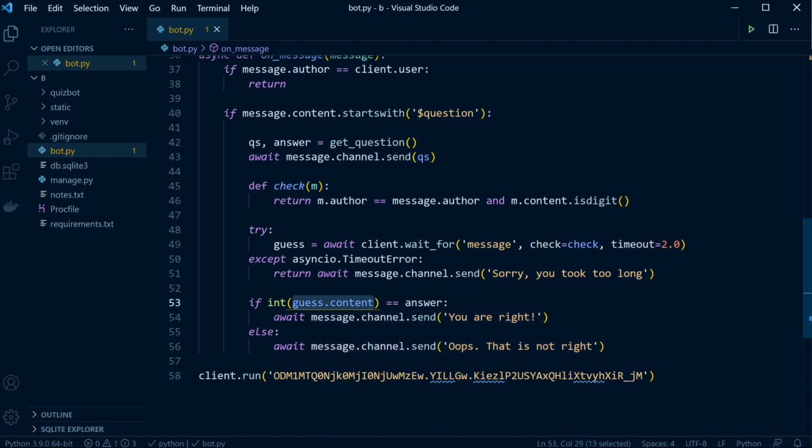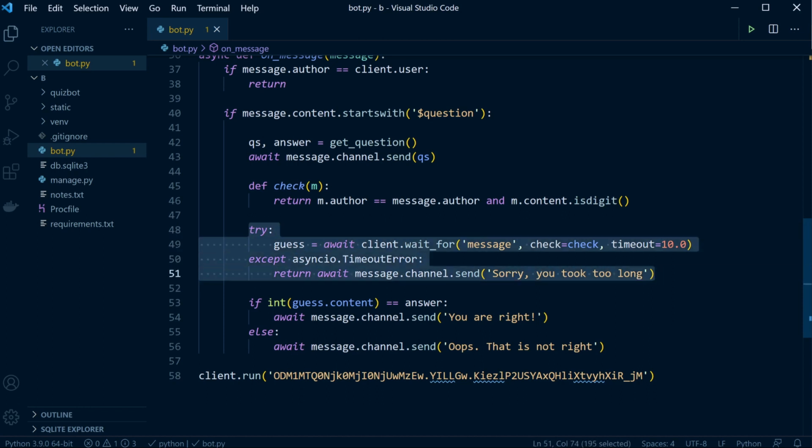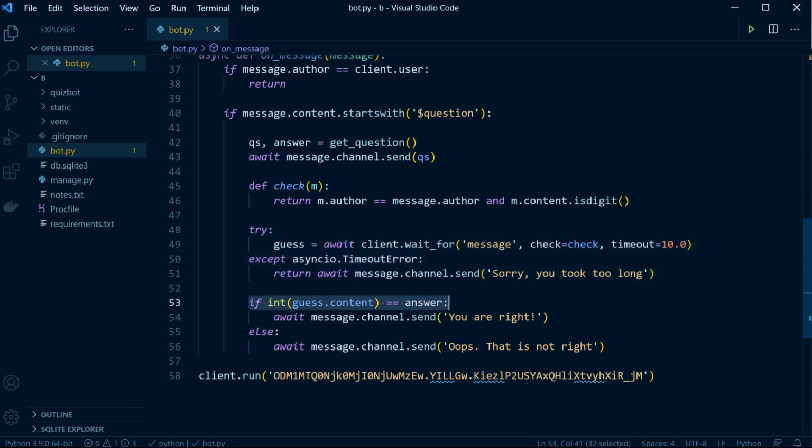Else, if it's not right, it's going to say, oops, you're not right. So here is just checking to make sure that the user has answered within a time frame, 10 seconds. So this is just checking to see if the user has answered. If the content of that guess equals the answer, then it's going to say you're right, otherwise it's going to say you're wrong.